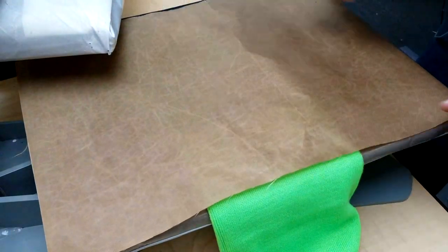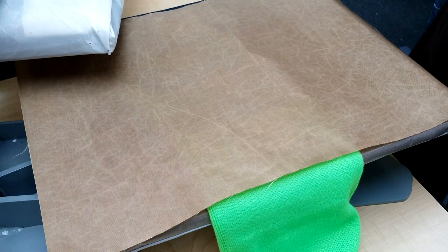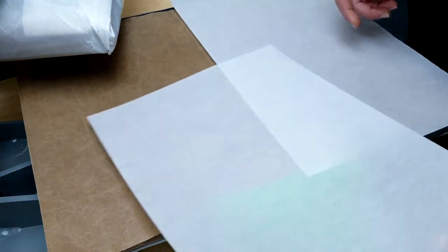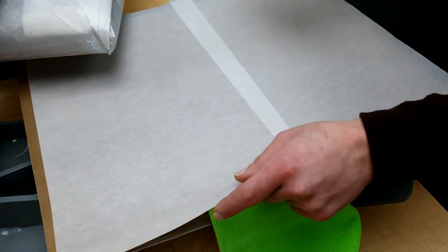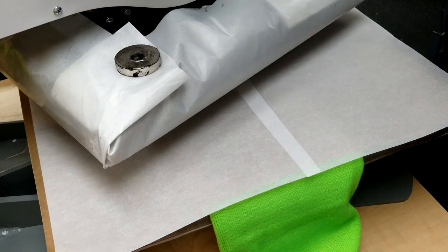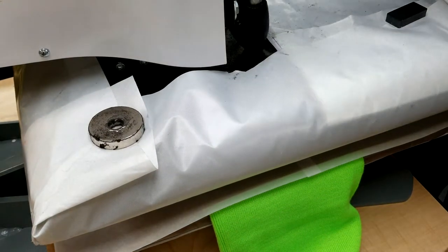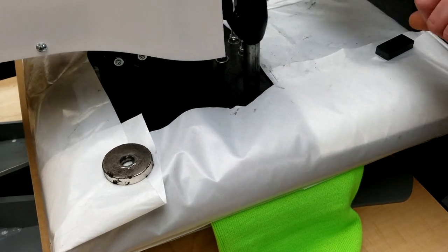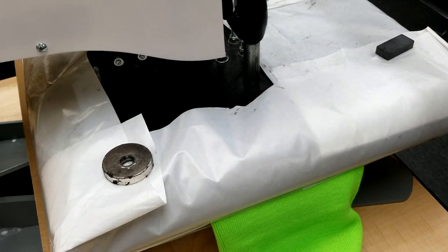Grab your Teflon cover sheet. I like to use two layers of cover sheet. This will help not move when I release the press. We're gonna bring it over here. Light, medium pressure. We're gonna go ahead and press it down. Normal timing, normal heat settings, 330 to 350.